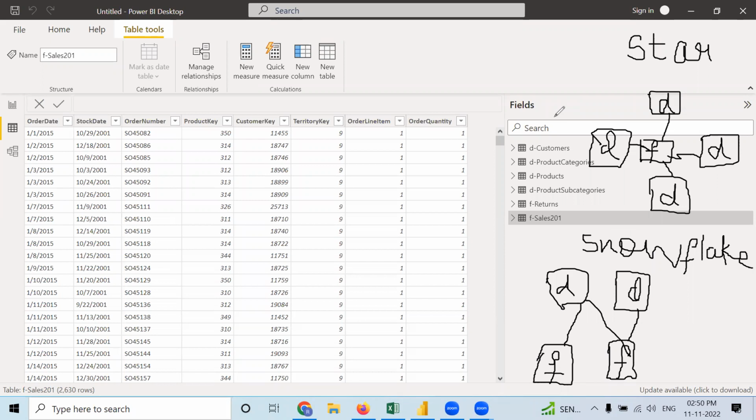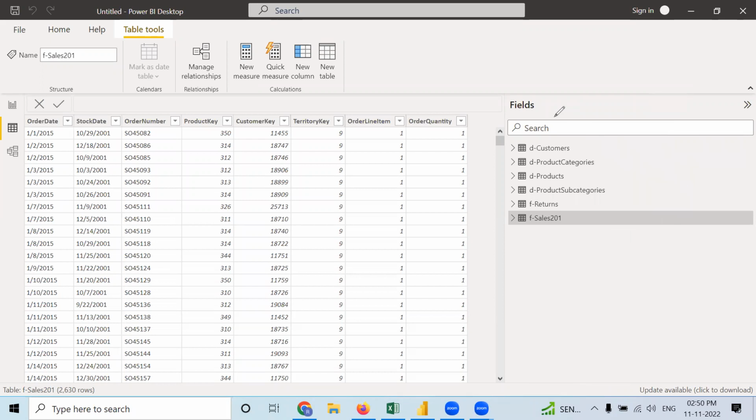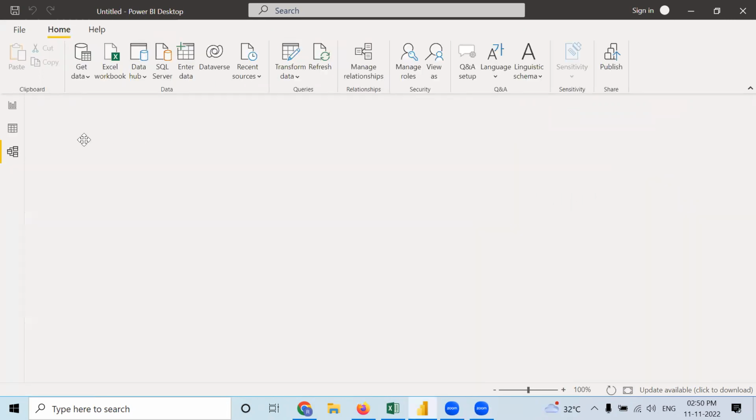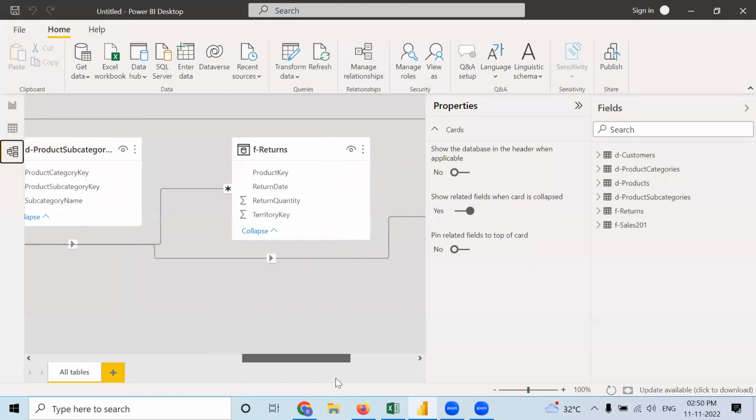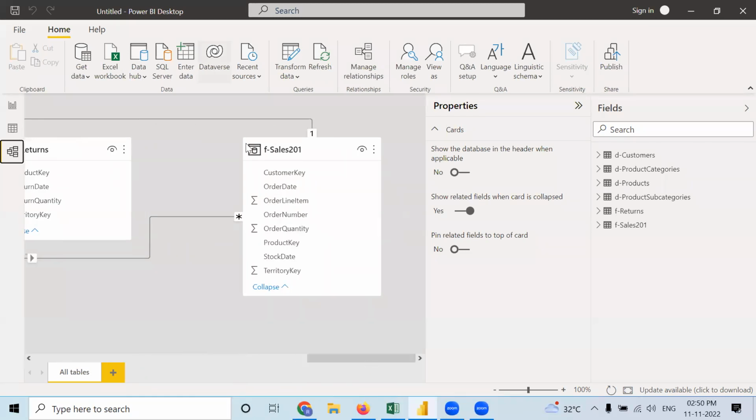So let us make a snowflake model. Before that, if you go to this model view, automatically all these tables are connected. If you want to understand how it is connected, let us first delete them one by one. Whatever relations or connections are there, we have to delete them by moving the cursor over them. Now this will get highlighted.